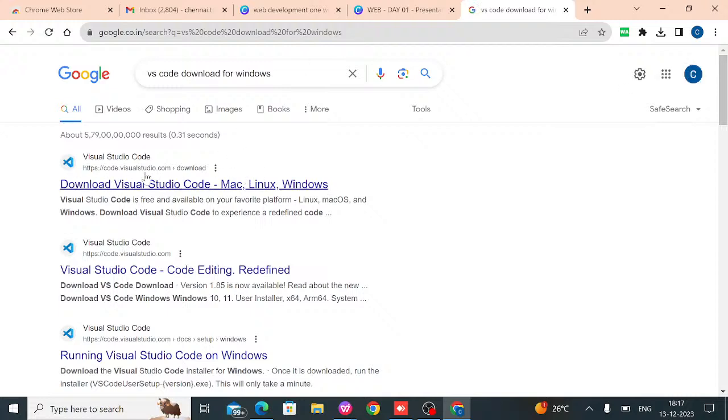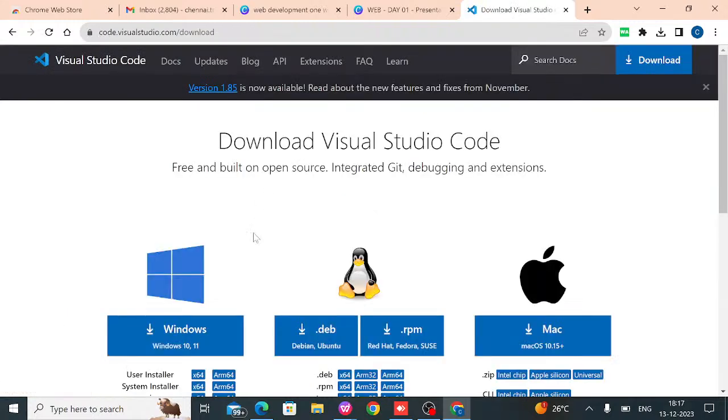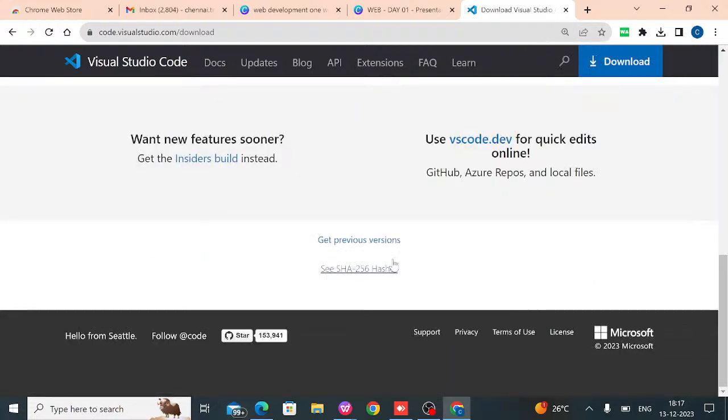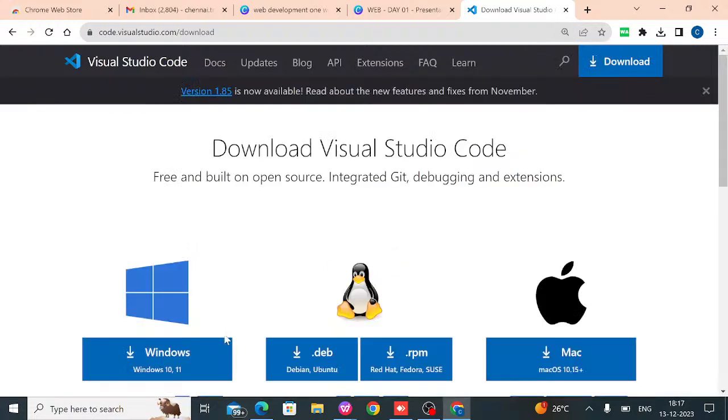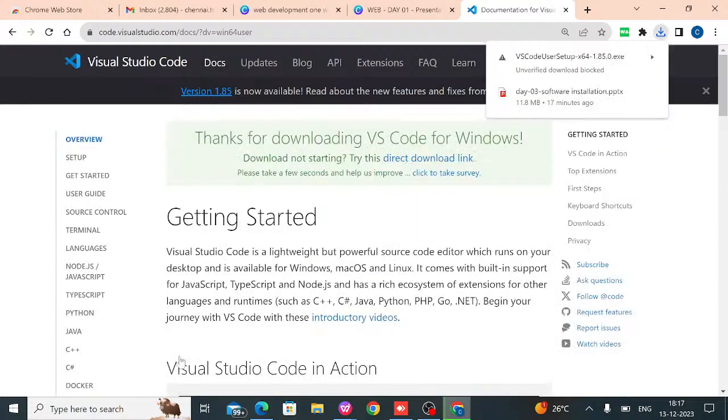Can you see here, download VS Code for Mac, Linux or Windows, any operating system? Just click on Visual Studio Code. Here is the home page where you can see we can install VS Code for Windows, and also for various operating systems like Linux and Mac. Generally, almost all the people use Windows only. I am going to install this in my system as my operating system is Windows.